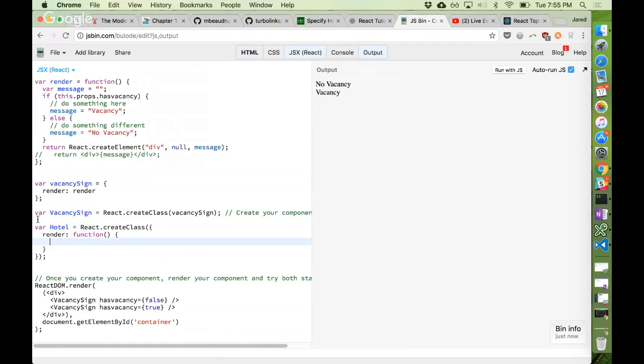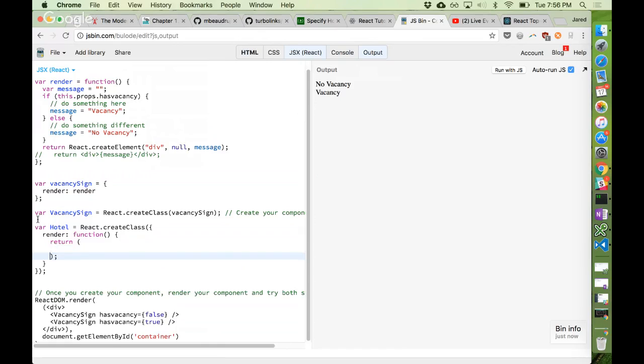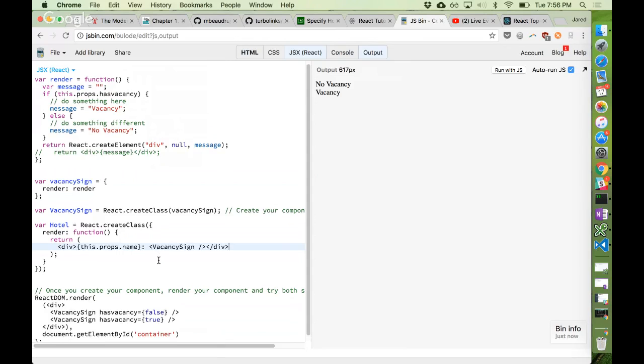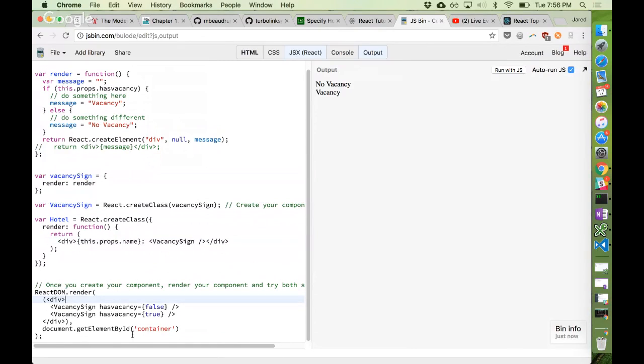What are some properties that you would expect on a hotel? It should have a name, right? So let's expect that we passed in a name property to a hotel. Is there anything else you're thinking a hotel should have? We'll just give it a name. this.props.name. And then we'll put a colon. And then this is going to be interesting. I'm not going to explain exactly how to do this right at first, but let's see what happens. So instead of directly rendering some vacancy signs, let's create some hotels.